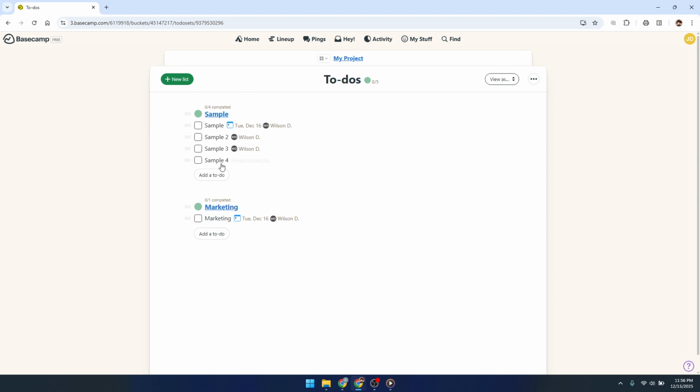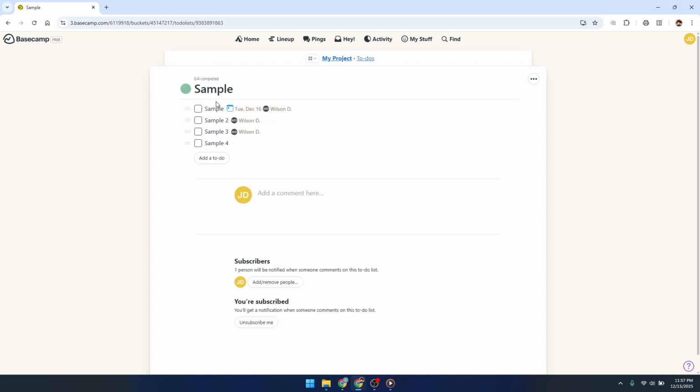If not, you can create a new to-do list and give it a clear, descriptive name so everyone knows what kind of tasks will live there. Next, you'll need to open the task details. If the task already exists, simply click on that task in the list to open it up. You'll see a panel or page with more information, like the title, description, and options related to that task.